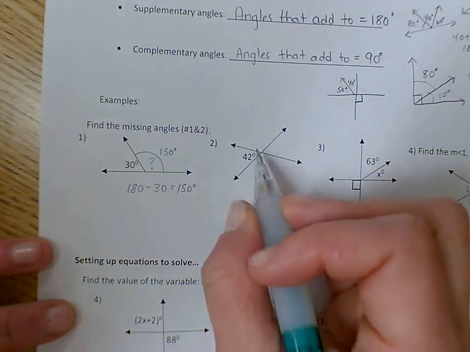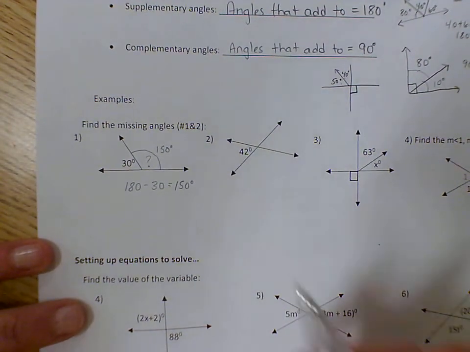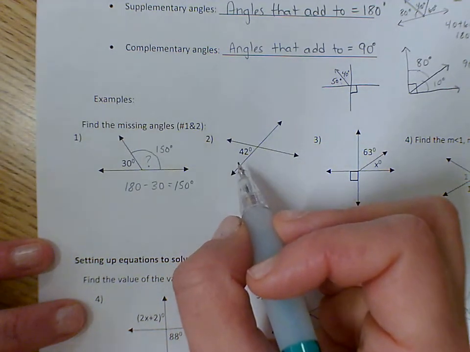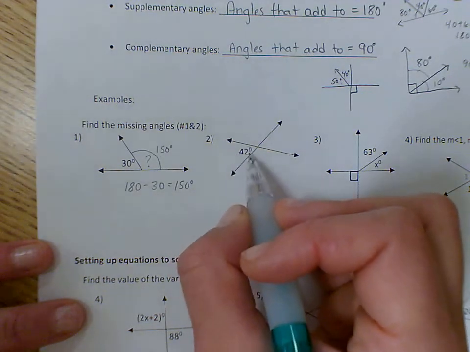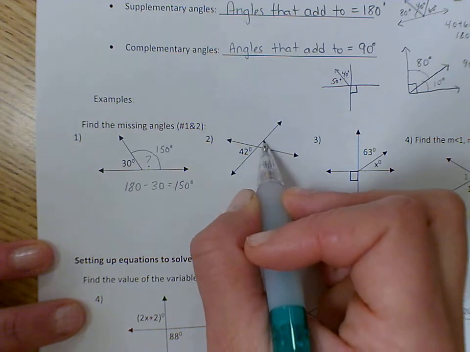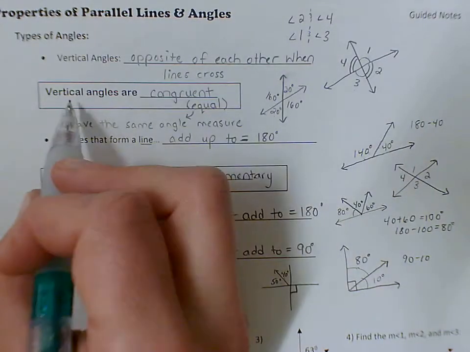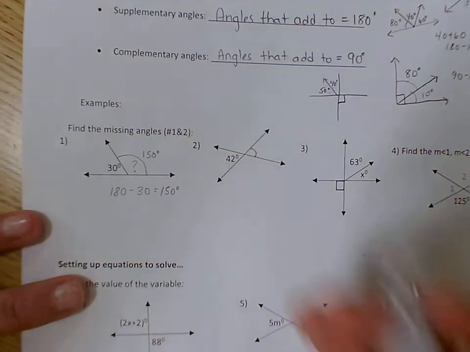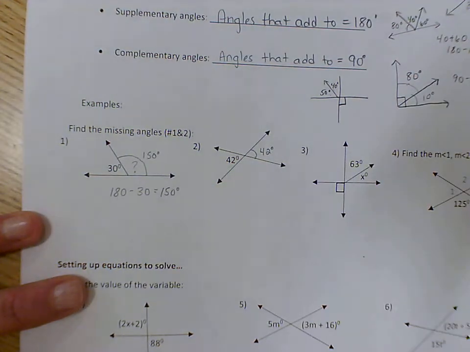In this one, you have to find all three of these missing angles. Well, think about the problems that we've done. And if you notice, we've got two lines crossing. So when we have two lines crossing, we look for vertical angles. So we're looking for the angles that are opposite each other. So which angle would be opposite of that? Well, that would be this angle over here. So this one would actually be the same as that one, because we know that vertical angles are congruent, or they're equal, okay? So because this one has a measure of 42 degrees, this one would also be 42 degrees.